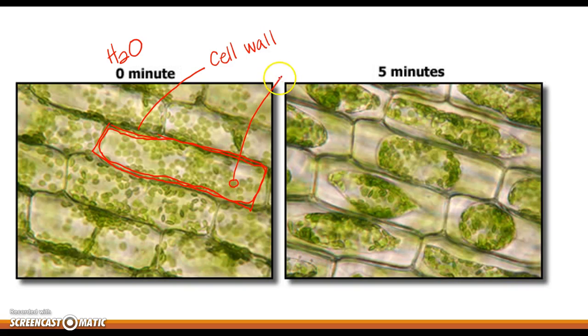All right, and so you probably saw some scattered little dots, these green things. Those are what we call chloroplasts. Okay, so make sure you label one of those on your diagram. And inside the chloroplast, there is chlorophyll. And chlorophyll is what actually does photosynthesis.